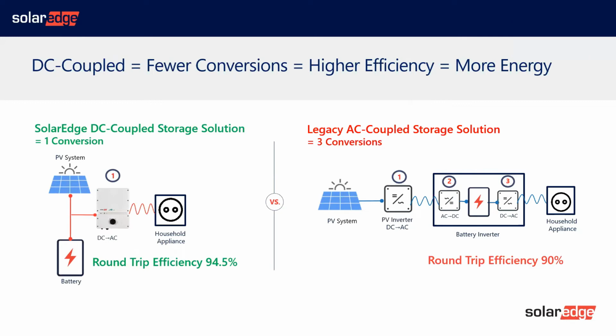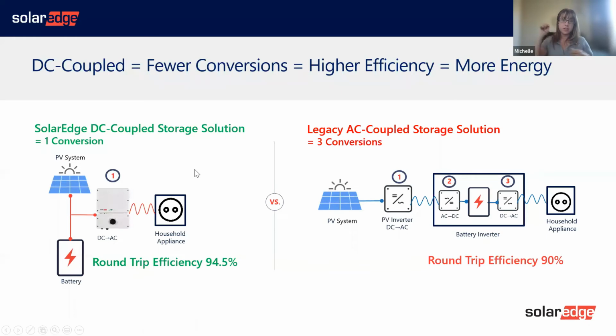So would they have to have a 200 amp service in order to get the 3 batteries? Could they do it with 125? Well, it depends on how much space they have in the main service panel. With smaller systems, under 6 kW, a lot of times we can do a 125 main service panel with 1 battery, and 150 with 1 or 2 batteries. A 200 amp service panel is generally safe with that 3 battery solution. Typically, even on a 200 amp, with an AC coupled solution, if you're adding more than 1 battery, you're still going to need a main panel upgrade in a lot of cases, unfortunately.